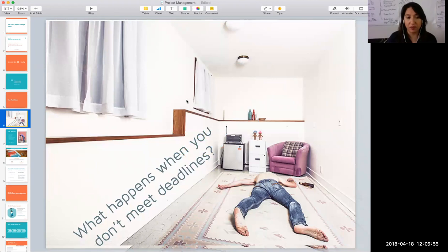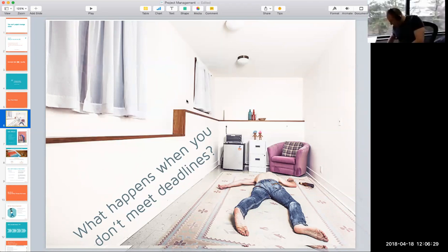And one of the biggest things, I love this picture. One of the biggest indicators that there's something glitching with our project management is our deadlines, right? Whether they're personal deadlines that you set for your internal projects, or deadlines for clients, or whether your team, whether they're employees or freelancers, are meeting their deadlines. What happens when we have fuzzy deadlines is a great indicator of our project management.